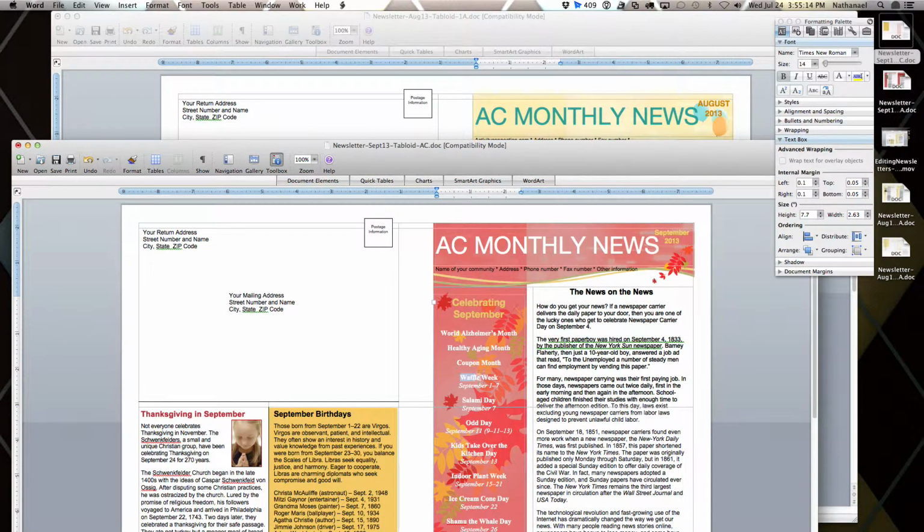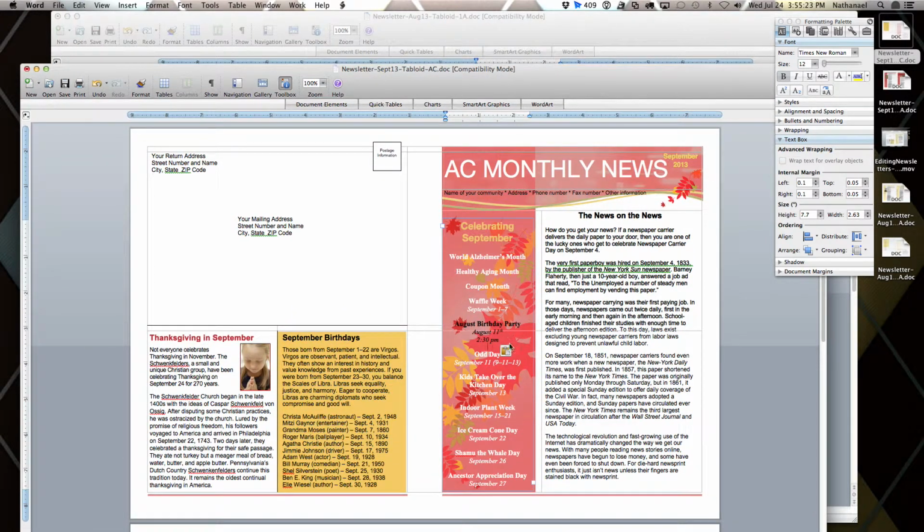Say you're not doing waffle week, or let's not do salami day. And we'll say edit, paste, and it will paste that in. And if we again want it white, go to match destination formatting, and it will turn it back white. But again, you can change your colors, change the size, change the text, all over here with your formatting palette.